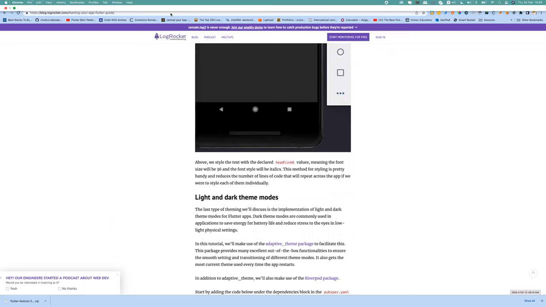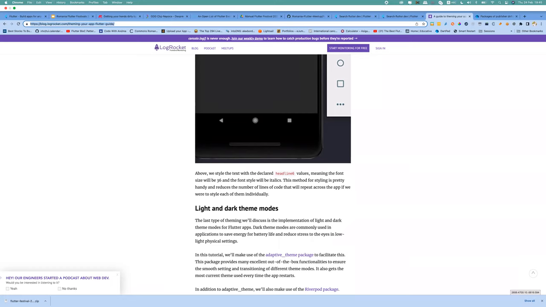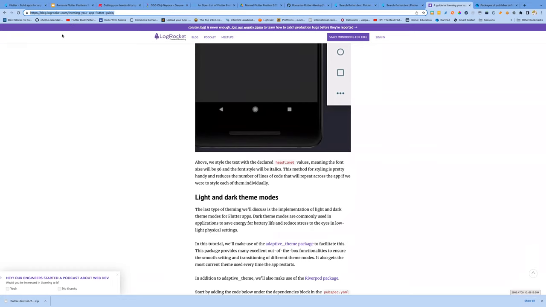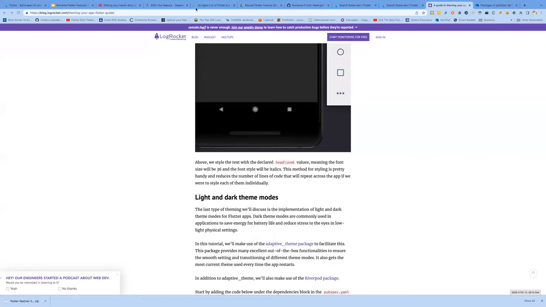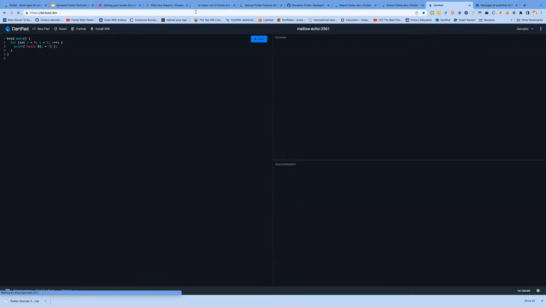And also, I saw it mentioned in the chat, and thank you for this. We wanted to discuss it. If you don't have, or you don't need to have the IDE in place, you can use an online simulator, which is really good for testing code. And this is Dartpad. So dartpad.dev is an online application that permits you to run Dart code or Flutter code.